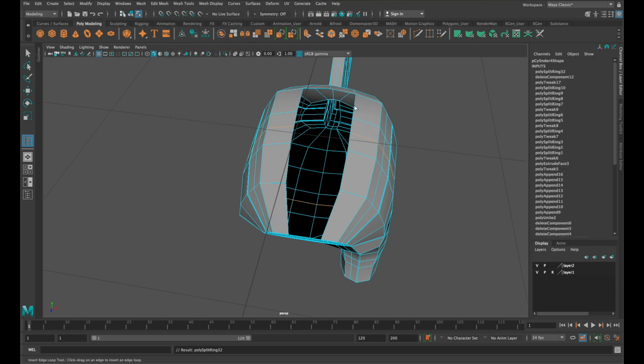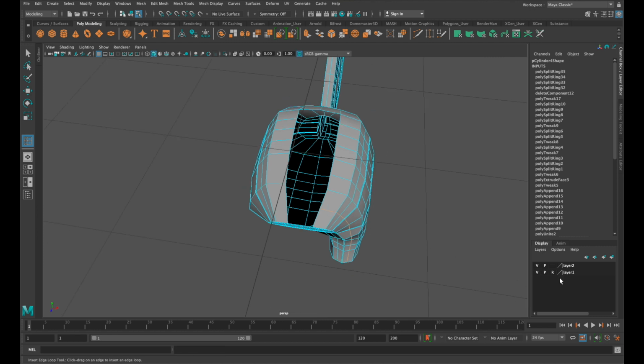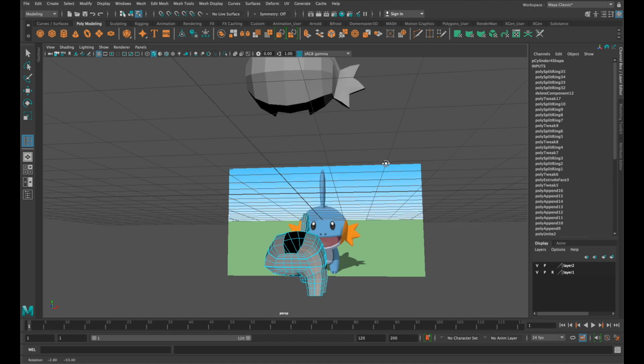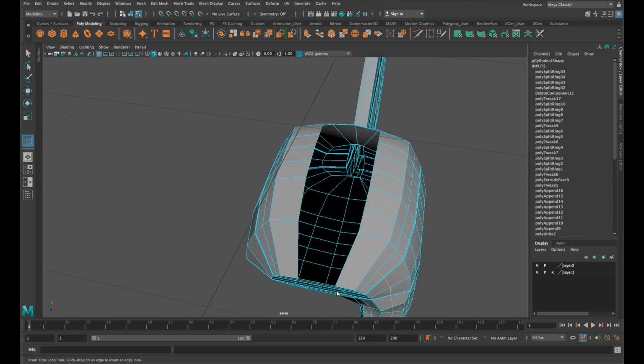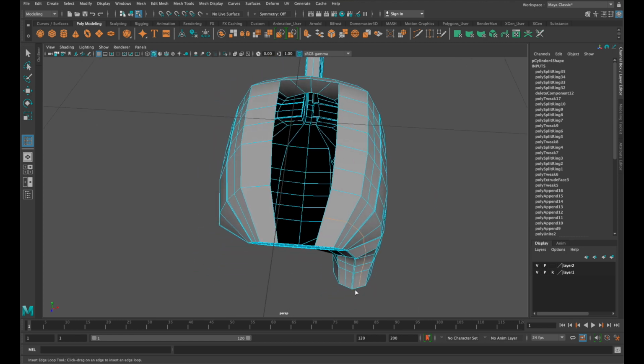So I'll add one right there, one right there, one right there, and one right there. So that gives me 1, 2, 3, 4, 5, 6, 7, 8. So that's 16, 17, 18, 19, 20. Still not enough. Just gonna take another look at my head. Most of them are on the sides. So just add a couple more.